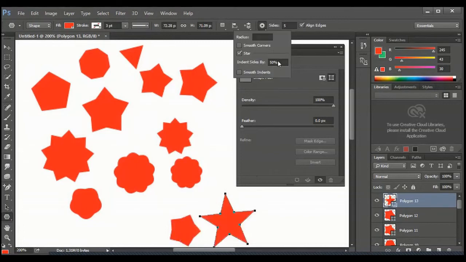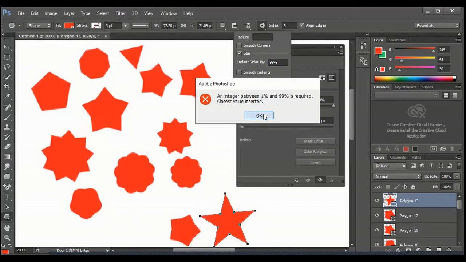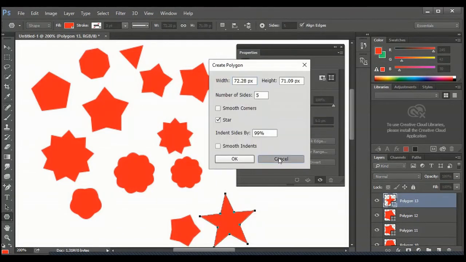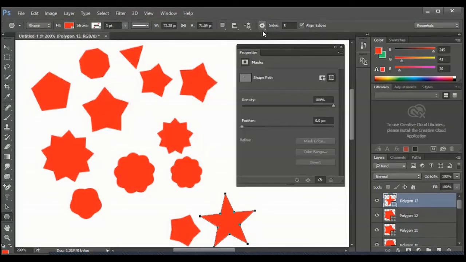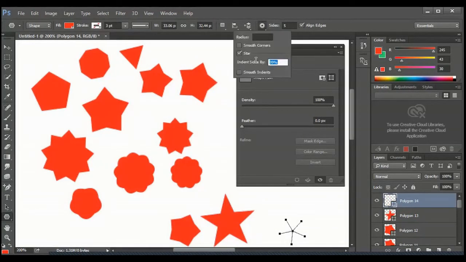You can adjust that again, keep 100%. 100% is not allowed. 99%. Okay, so you will not get it properly at 99%. Maybe you can keep about 50%, and you will get the correct result.